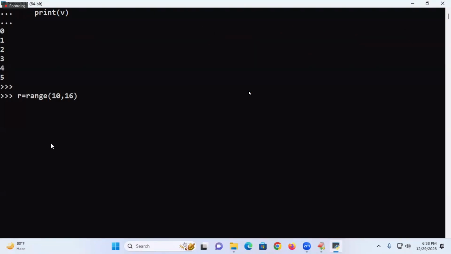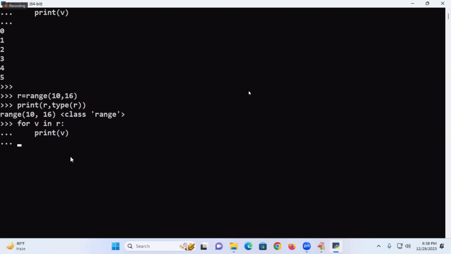Let us execute. Print of R comma type of R. So it is going to print what also? Range. Are you getting the syntax? Come on, execute. For V in R. What is the first value of R? 10. Kept in where? V. Come on, students.